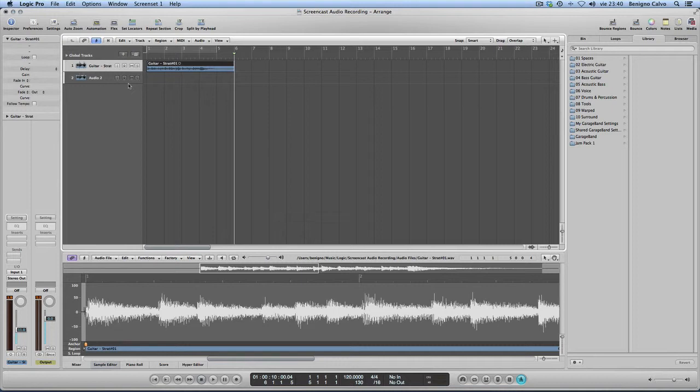And after that is done, save the project to make sure that you name it correctly. Make sure you put it somewhere where you're going to find it easily. Then we checked the metronome settings so that when we record, we are going to get that count in if we want. We are going to get as many bars as we want, and we are making sure that it sounds.